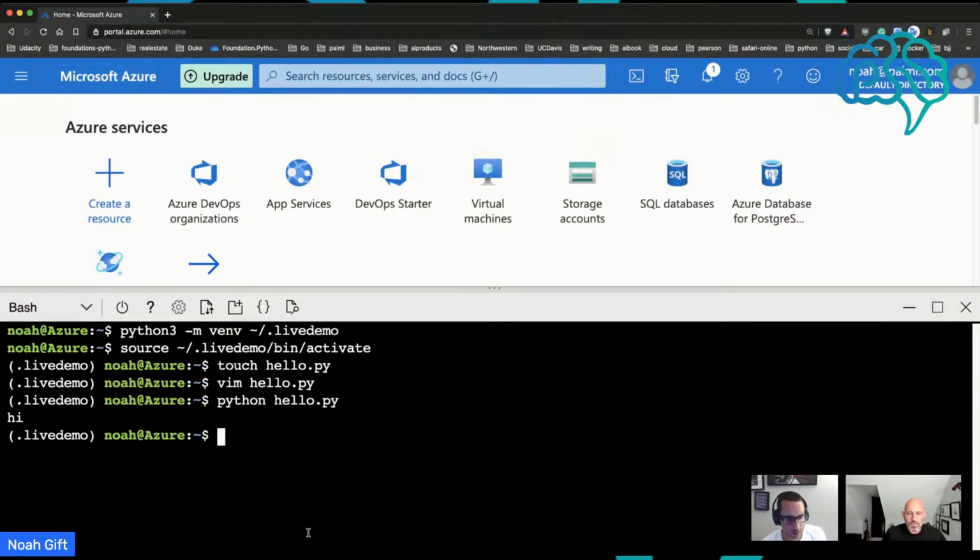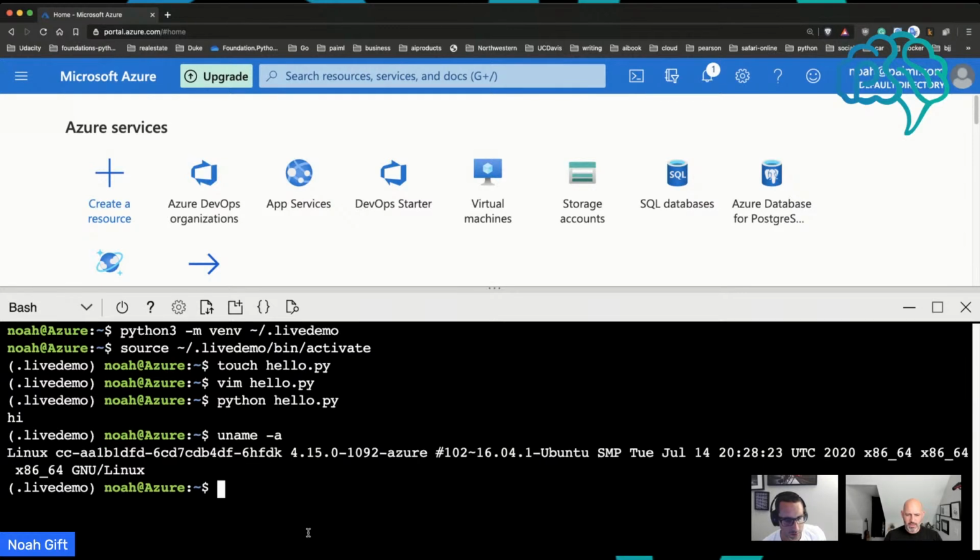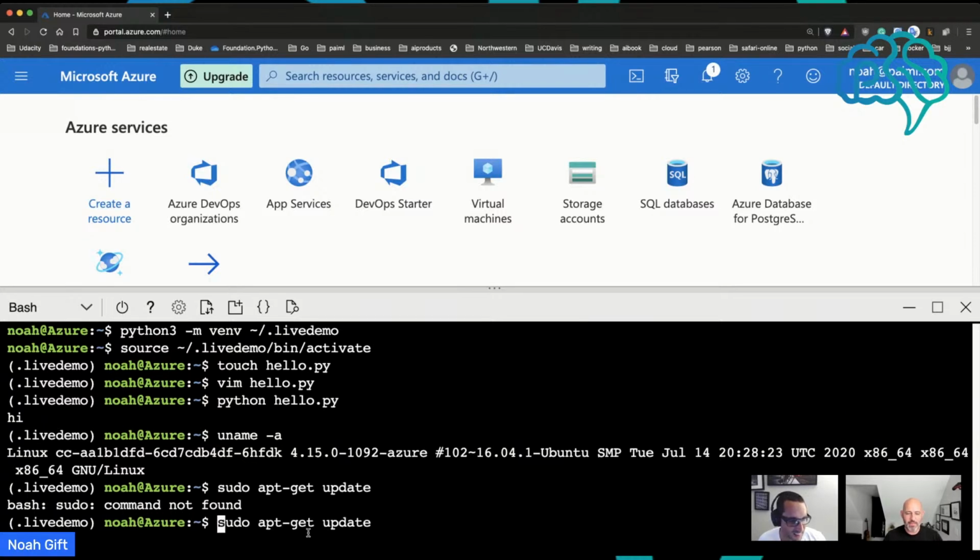What OS is it? I think it's Ubuntu. So if I just say uname -a, I can see Linux. Yeah, Ubuntu. It runs Ubuntu, and most of these things run an Ubuntu-based cloud shell. I think we could even install a different version of Python if we wanted to as well. I won't. It looks like it's a pretty old version of Ubuntu though, like 16.04. Yeah. We could try sudo apt-get update. That might be one problem.